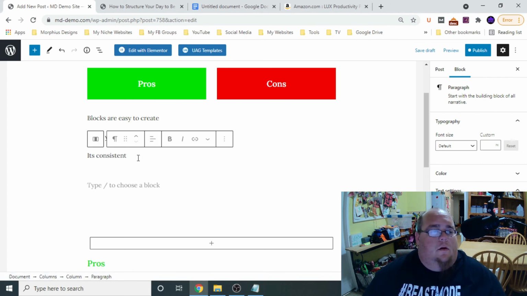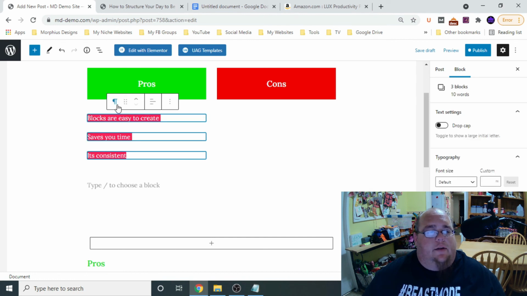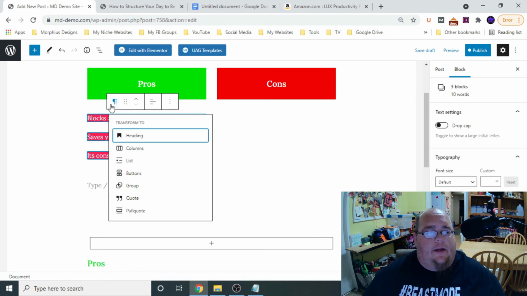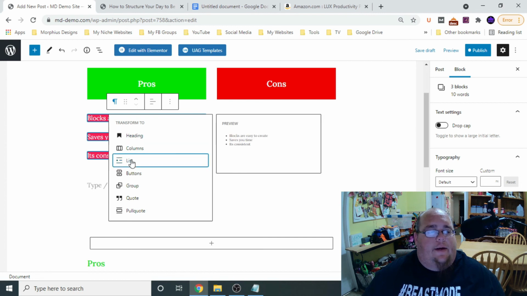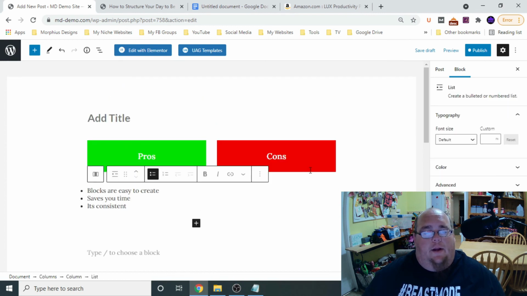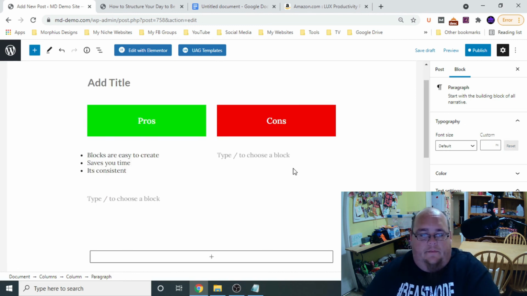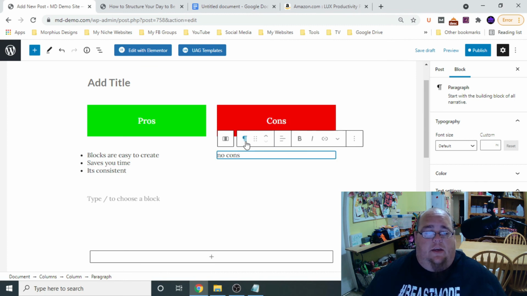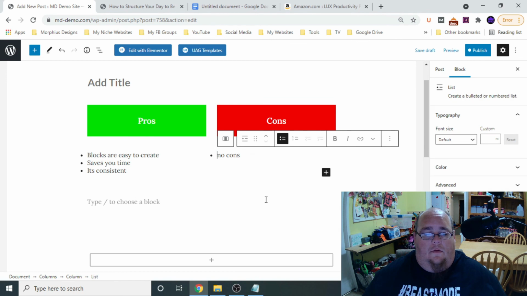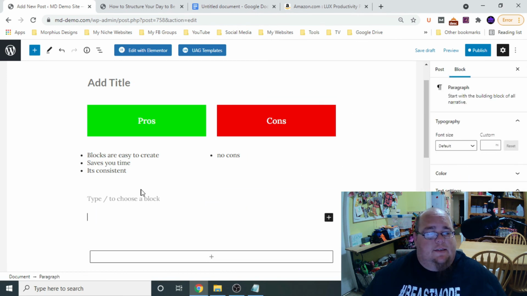Okay, we're going to highlight it all, and then simply turn this into a list by clicking on the paragraph symbol and going down to list. There we go. We're going to do the same thing over here. I can't think of any, so we're just going to put no cons. Same thing, we're going to turn this into a list. There we go. And it's just as easy as that.